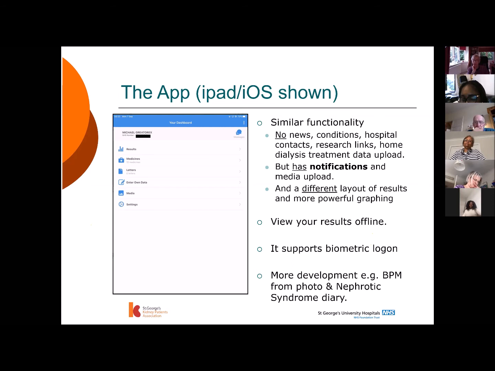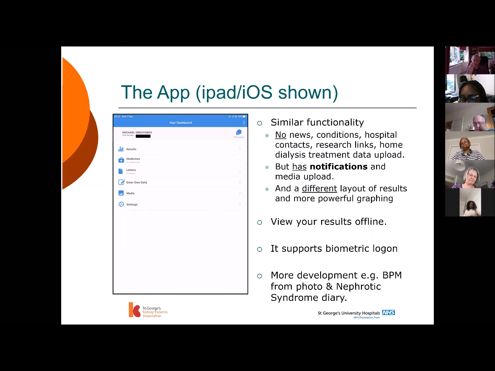So if, for example, you go to an appointment at the GP, or you happen to be in a meeting with your consultant and wanted to ask a question about particular results, you can obviously do that. It also allows you, if you're not great with passwords, to use your fingerprint or recognition if your phone or tablet supports that.